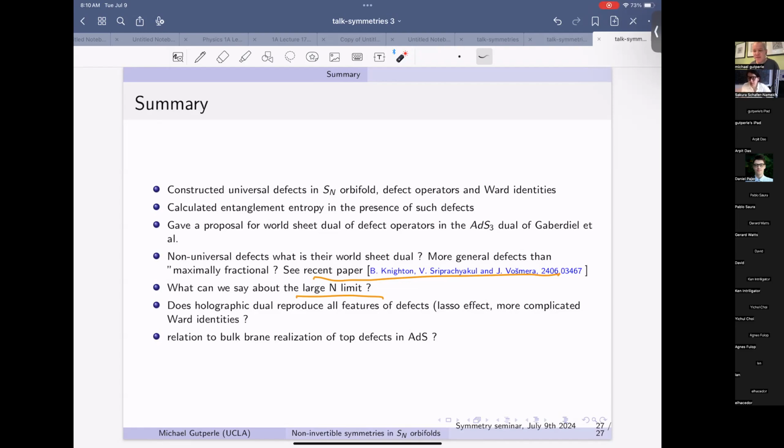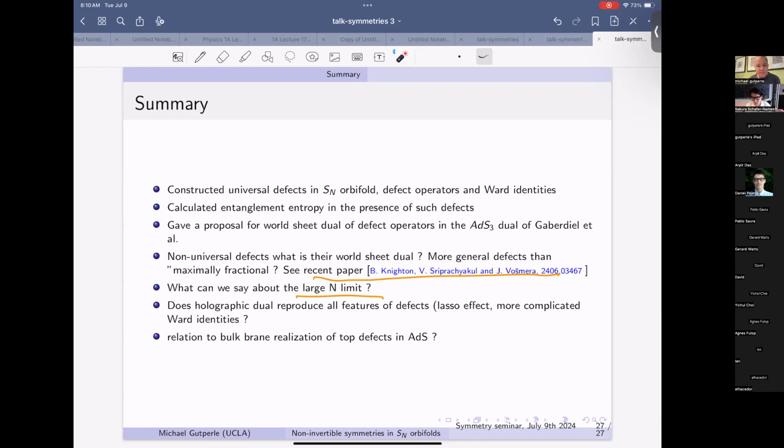Yes. Some people left already, but thanks a lot for this nice talk. Are there any other questions? Okay, I had one question, which you also mentioned, which is the large N limit. How much can you actually calculate? You showed N equals 35 or something. But is there some way you could characterize these things in the really infinite large limit?